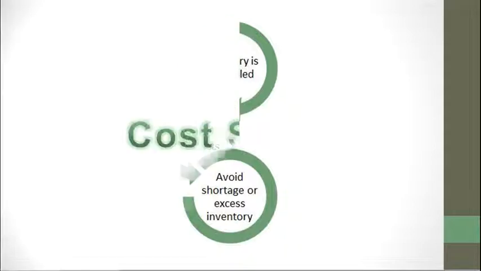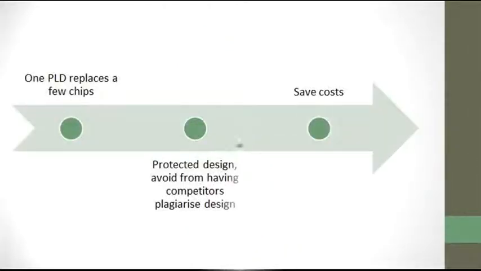Lastly is the cost savings. A single PLD can replace several discrete chips and board space requirements can drop up to 25% or more when PLDs are used. On top of that, these circuits can be used to suit requirement changes, hence reducing the need to stock up on other types of chips. Also, with the security bit feature in the PLD, the design is protected and this prevents competitors from copying the design.